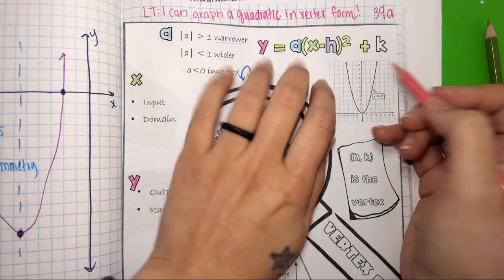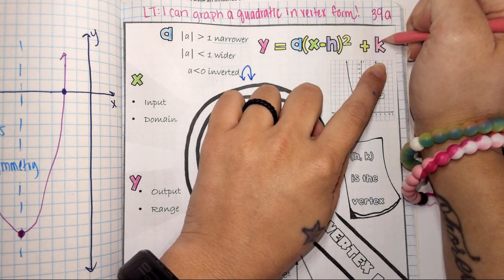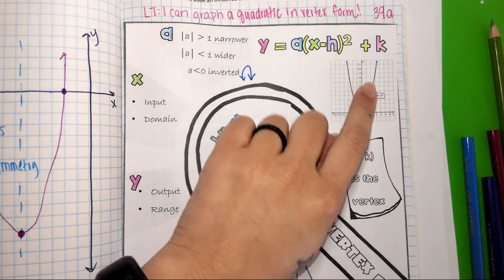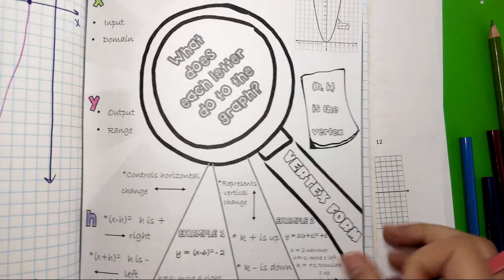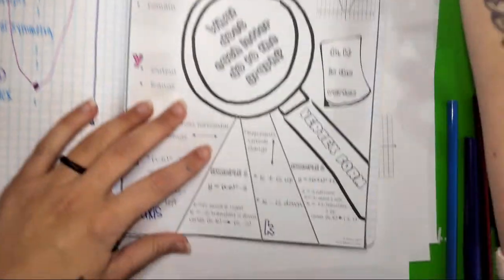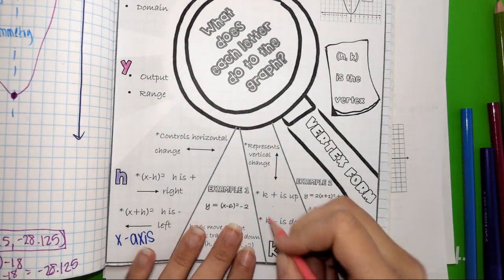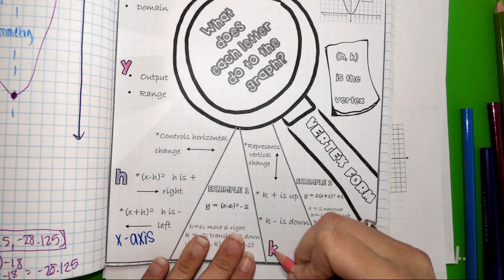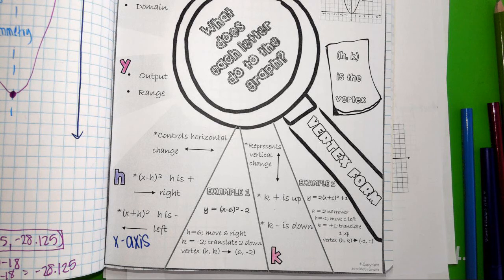All right, so K is our final one. If H is our X, then K is our Y. Take a point. Ooh, that is a pretty color. A darker one, not a lighter one. Thank you for making sure I'm not crazy. All right, so if H moves it left or right, what does K do? Move it up or down. My words are not working today. If it's positive, how is it going to move it? Up. And if it's negative, it's going to move it? Down. Fantastic. And this is vertex form.